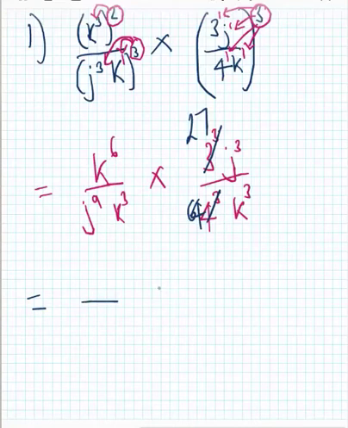So I'll get my fraction lines ready. You can do it how you like, because I know working out can get a bit messy. So I've got 6 k's on top. Do I have any k's on the bottom? Well, I've got 3 down here and also 3 down there. But in total, how many do I have on the bottom?